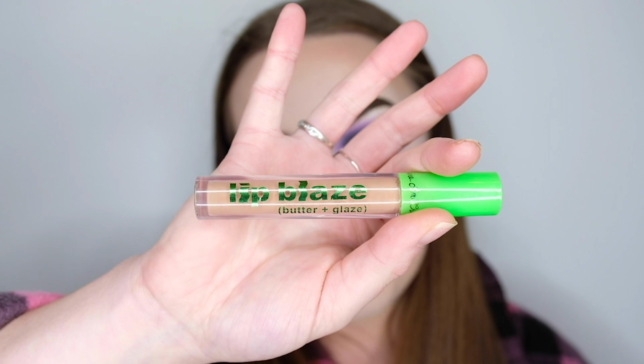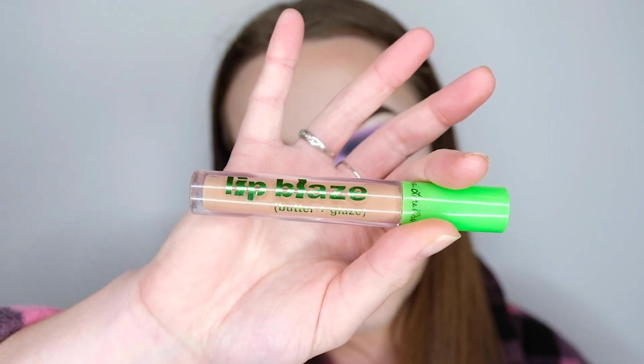Alright, and now I'm just going to pop on my favourite nude lipstick, which is of course my Lime Crime Lip Glaze in the shade Cash.